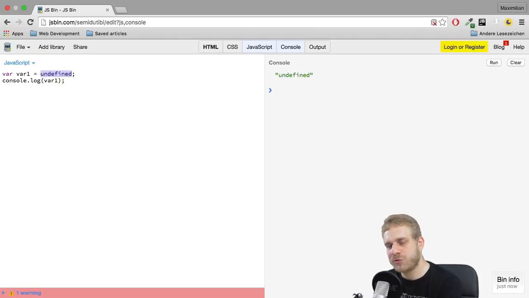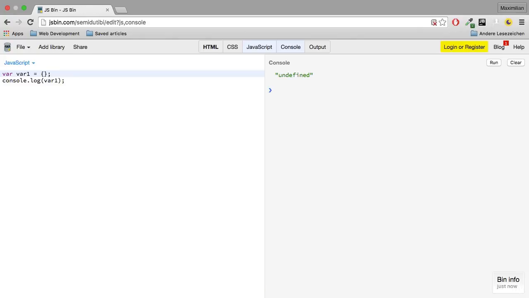One of the quickest ways to create an object in JavaScript is to use curly braces, and then you may expand this over multiple lines. This will work. And here you can create fields and methods. Now, fields are basically variables inside an object, if you want to put it like this, also referred to as properties. And methods are functions inside variables. And no worries, I'll come back to both things soon.